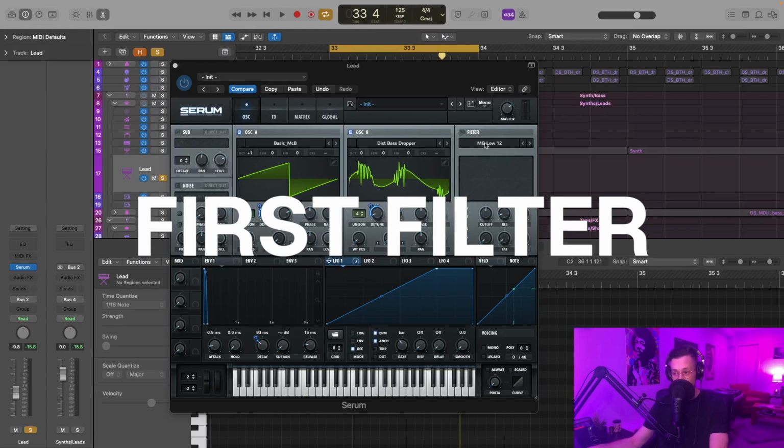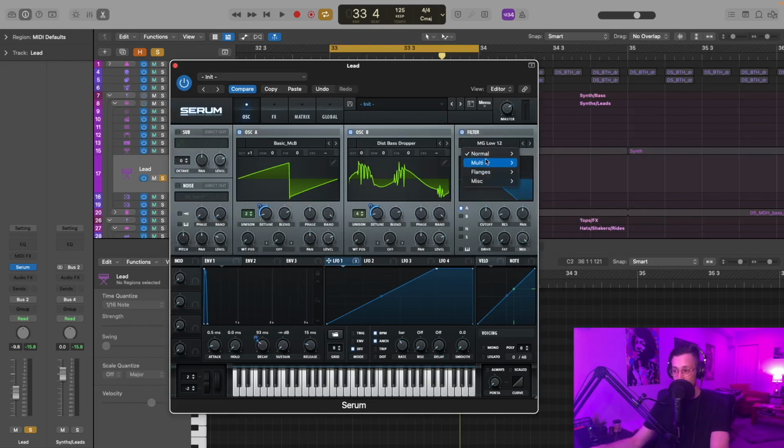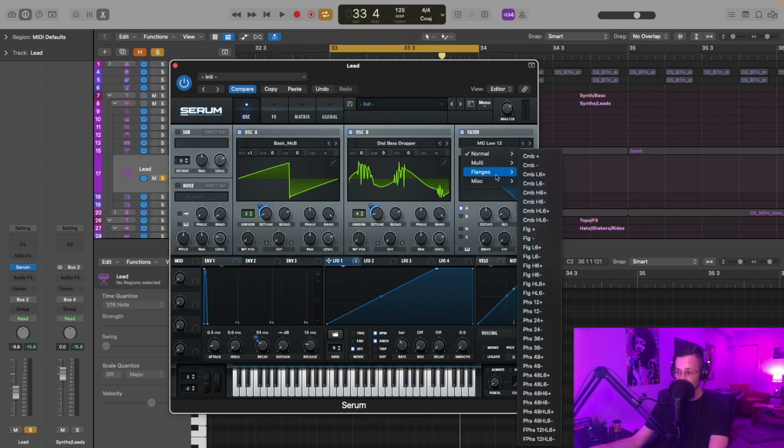There are plenty of other parameters to route our LFO to, however, we have to set them up, so now let's jump into our first filter. The filter tab gives you a great opportunity to add extra texture to the sound. Rather than using a typical low, band or high pass filter, this style of lead allows us to experiment a little bit with filters that will add more texture, such as the filters from the flangers section. Many of these are great for adding unique texture to the sound, and they all do their own thing.